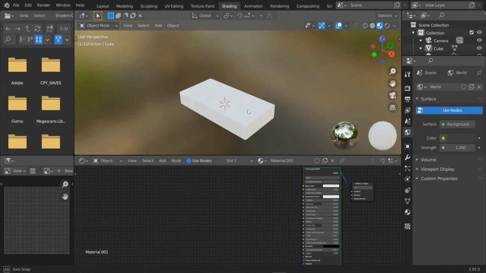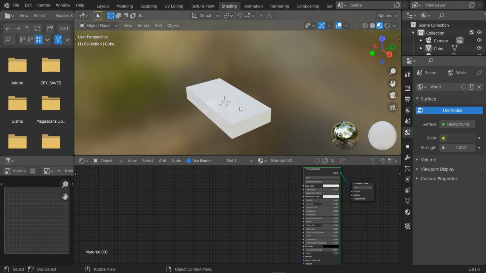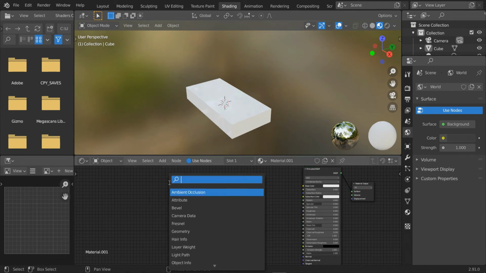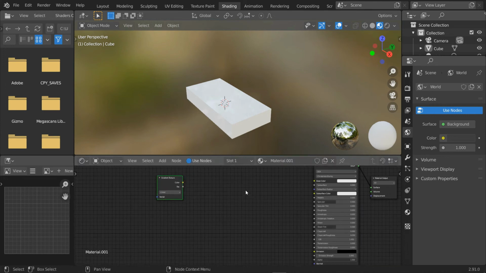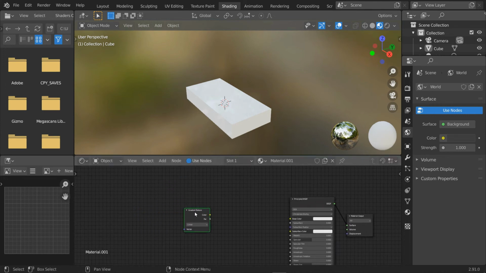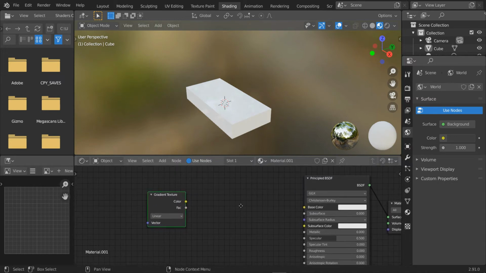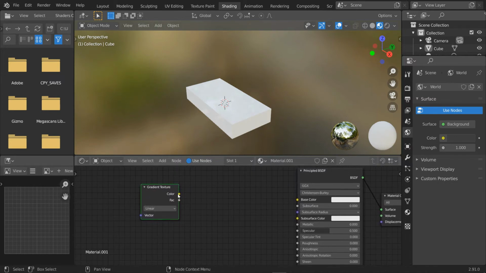Okay, so now we are in Blender again, and now we will start making our heated metal shader. So press Shift A and search gradient texture. Okay, so now we have our gradient texture, but before using it, I want to talk about these two sockets, yellow and white. They both do the same work.